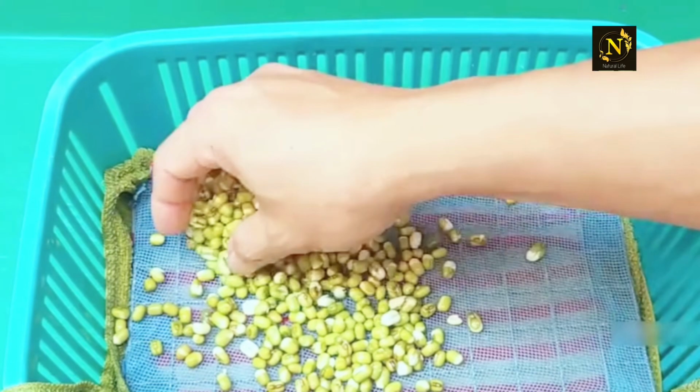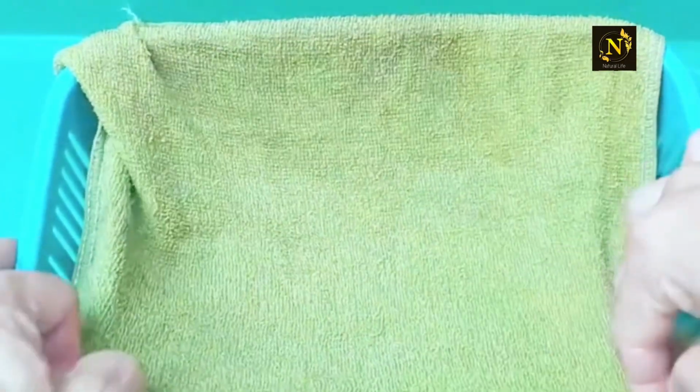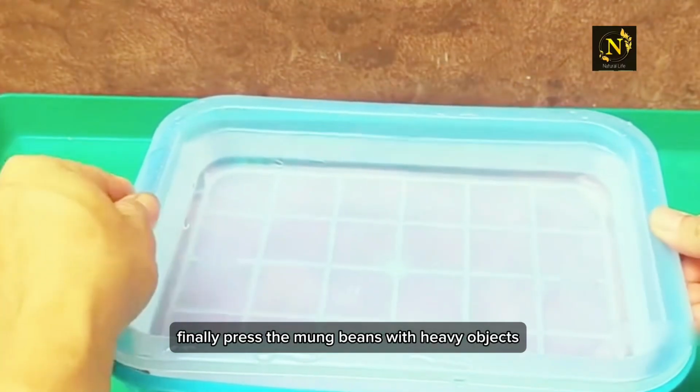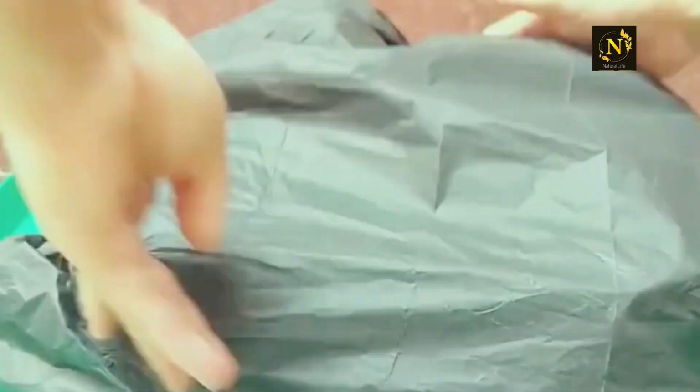Repeat operation. Spread more layers of mung beans. Finally, press the mung beans with heavy objects and cover it with a black bag to protect it from light.